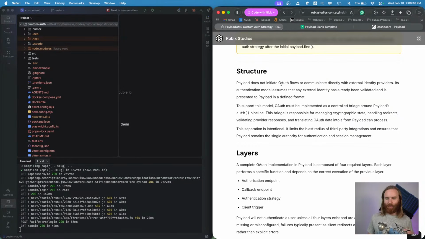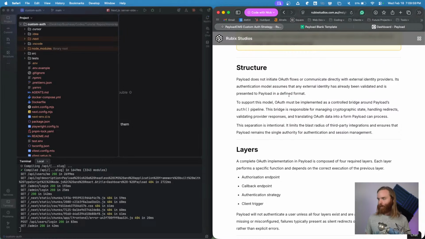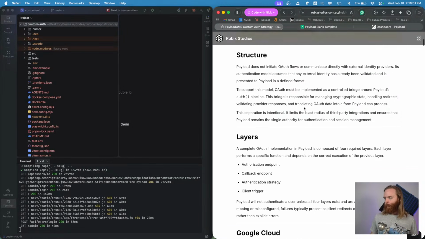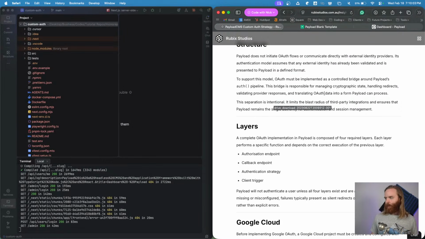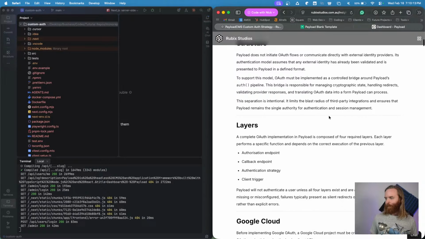You have to do that and get the flow set up how you want it. So we're going to start with Google because that's the easiest one. Anybody with Google Cloud Console can set it up. So that's where we'll start and we'll see how far we get. So now we need to implement it with a controlled bridge around Payload's auth pipeline. Again, we just have to set it up. It's something that is doable. It just takes a few extra steps.